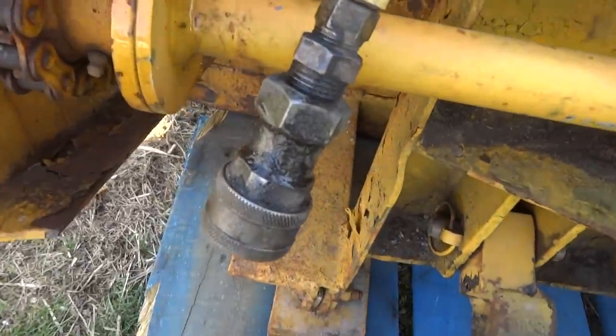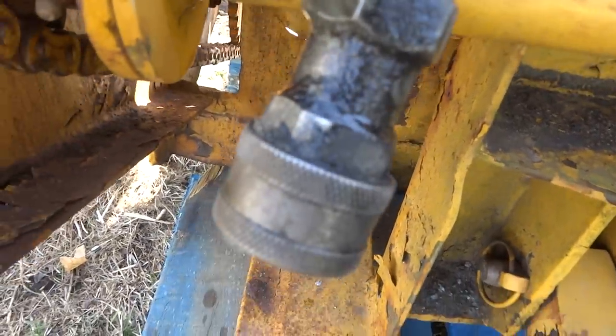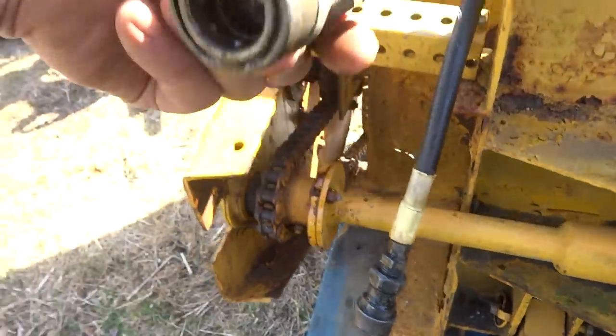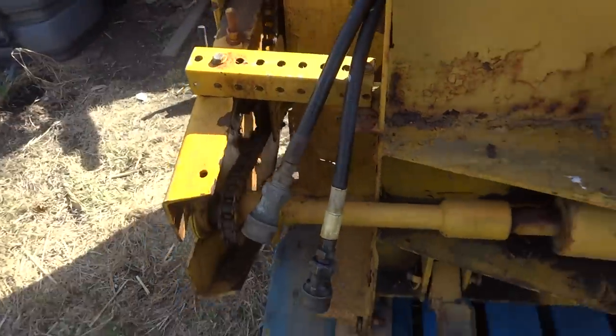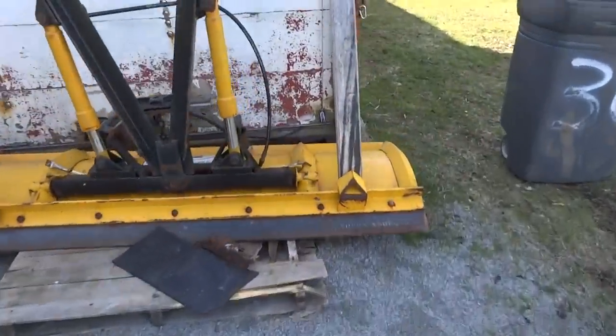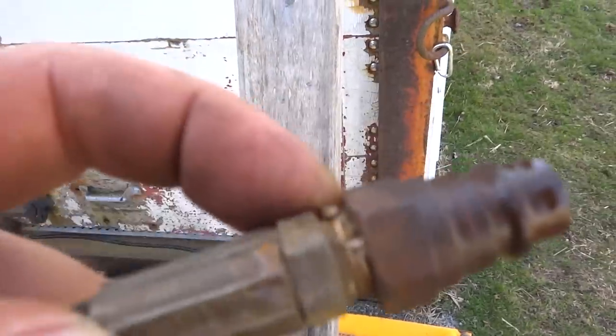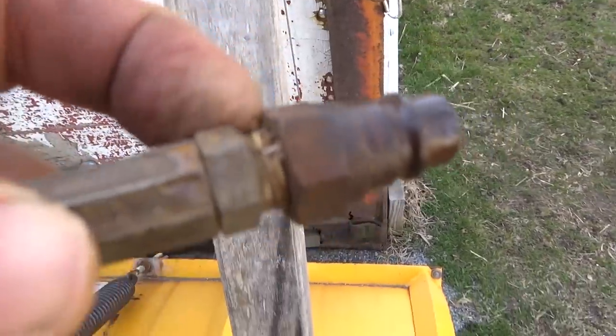This is the size I need right here. It's like half inch. And I'll measure them, and I'll go to the, might be able to just get some bushings. Get some bushings and just change these adapters.